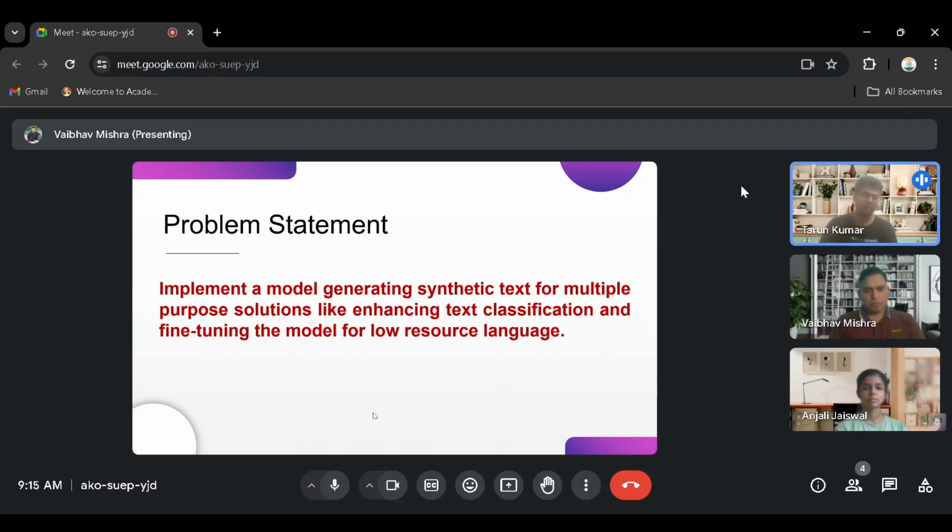And we wanted to see whether these data augmentation techniques help us achieve good accuracy, because without data augmentation, and because of data scarcity, these downstream tasks don't perform that well. So we tried to use these data augmentation techniques, run these downstream tasks, and see if there is a change in accuracy and performance metrics or not. Please move further.